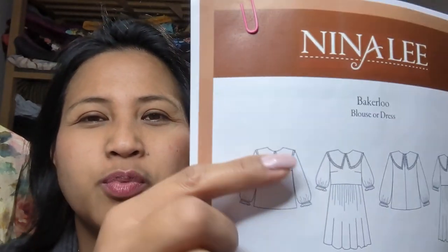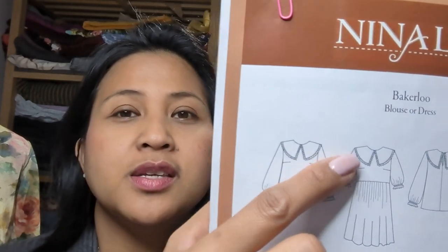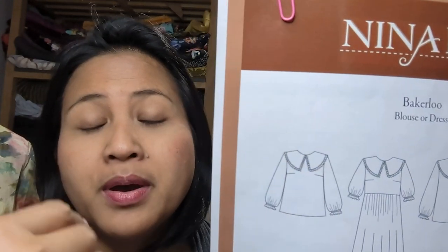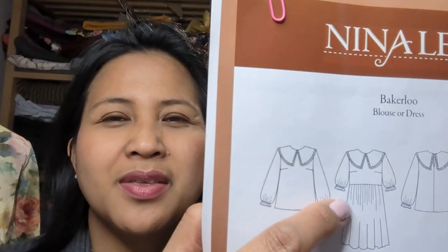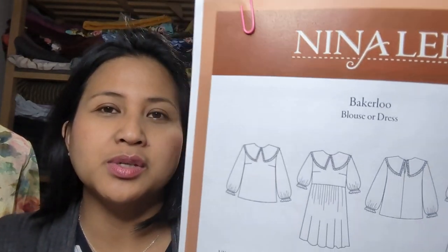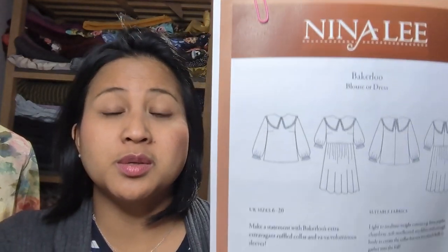Also, I found the sleeve was quite poofy for me. And I think I would have loved the poofy sleeves if the top was, say, just a simple round crew neck. But because for me personally, I found that the collar was quite large. Then you had the frill on the collar. And then you had the billowy sleeves and then the elasticated cuff. And I think for me, although I love all those details individually or in different combinations, I just think for this particular dress, it was just a bit too much.